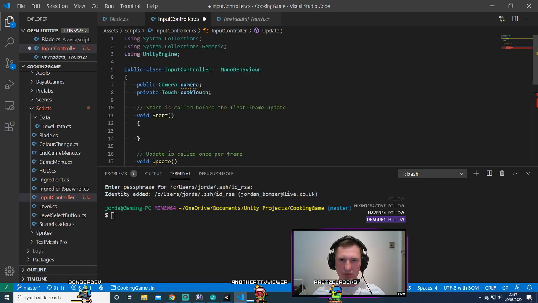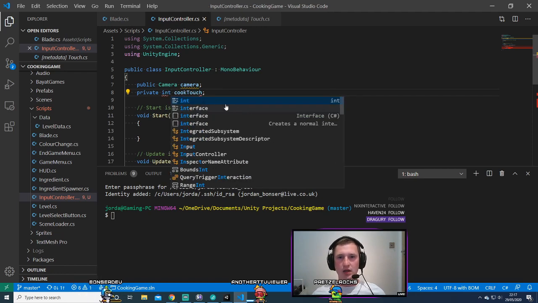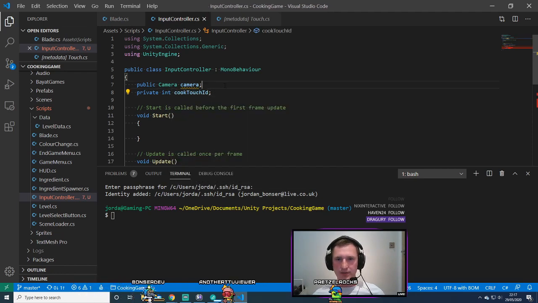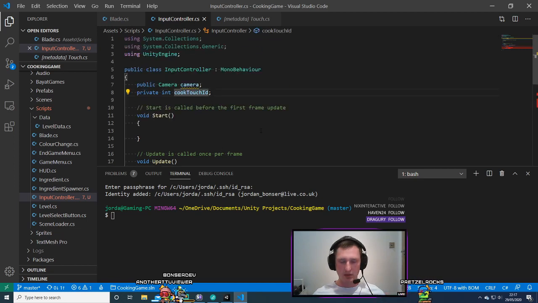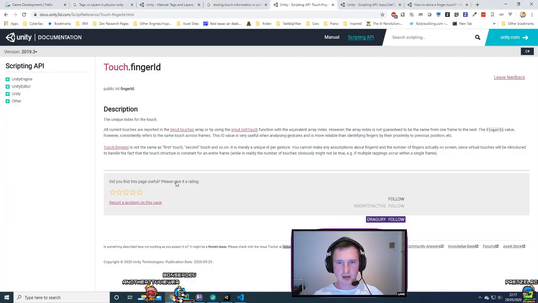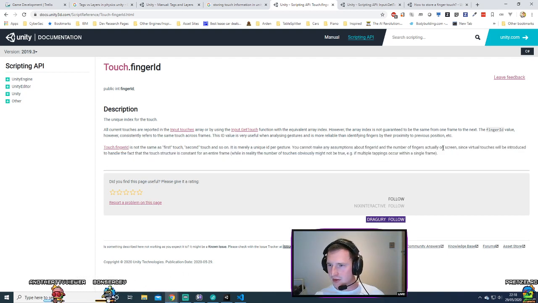In which case, we don't want to store a touch, we want to store a touch ID, which makes it... I assume -1 is not valid, but we'll double check. Part finger ID and the number of fingers actually on screen.